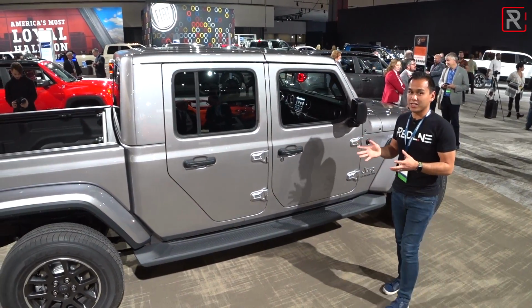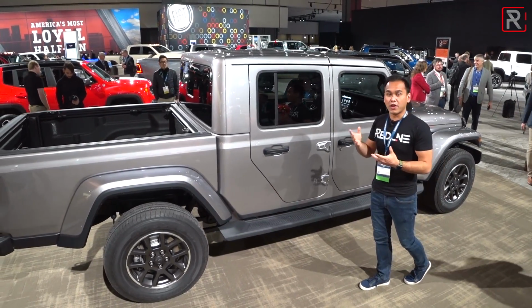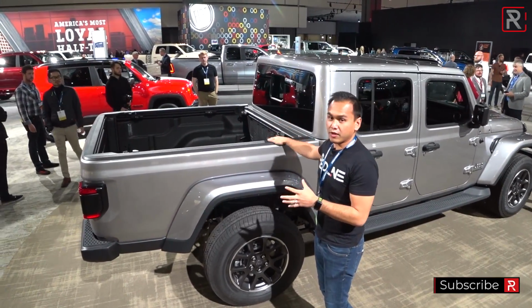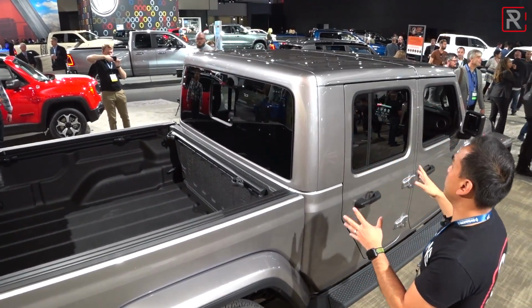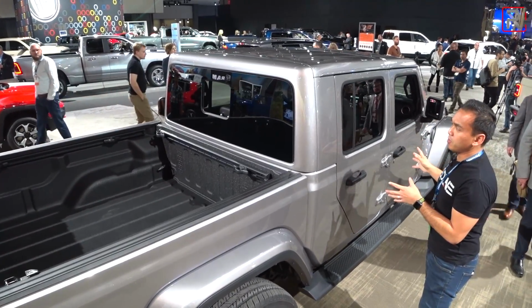Now, if you look at the size of the thing, this is the biggest Jeep Wrangler body that we've ever seen because of that new frame. It's 30 inches longer overall with a 19-inch longer wheelbase. Of course, that's basically all in the rear overhang to give you this 5-foot bed. Now, by the way, this configuration that you're seeing, you can only get as the 4-door Unlimited. If you look at the cab back to the bed, this is basically an Unlimited Wrangler with the same doors.